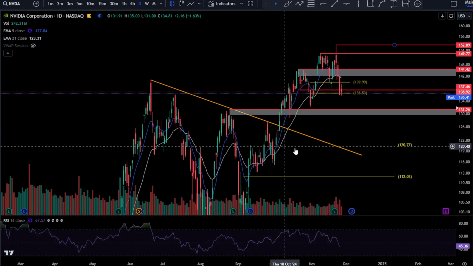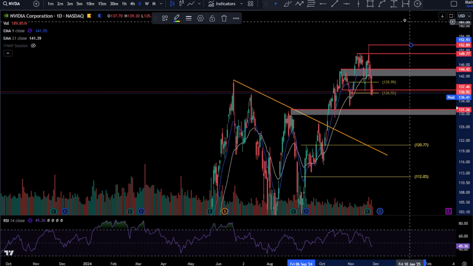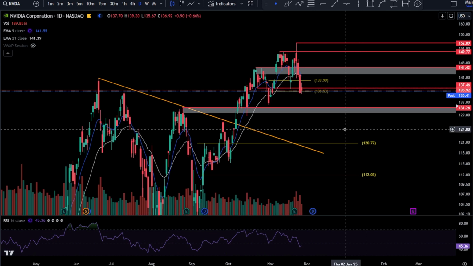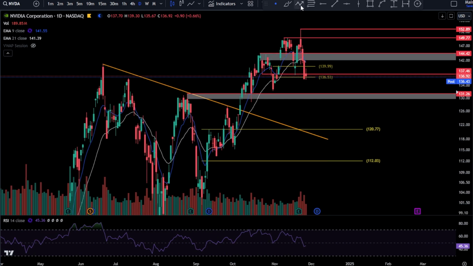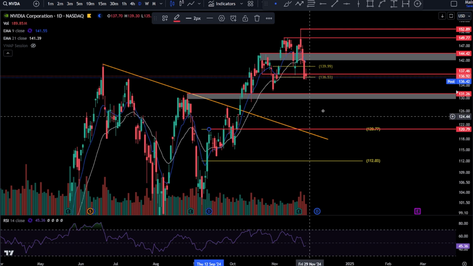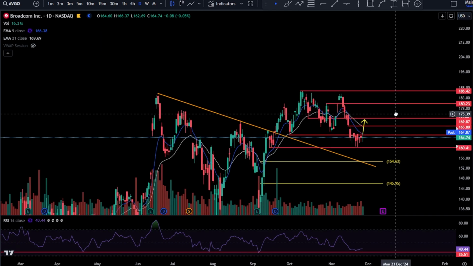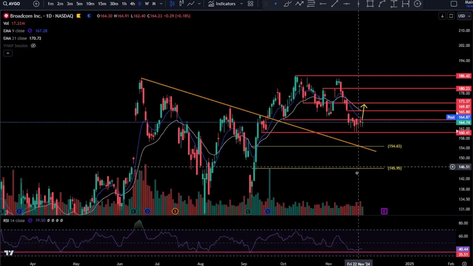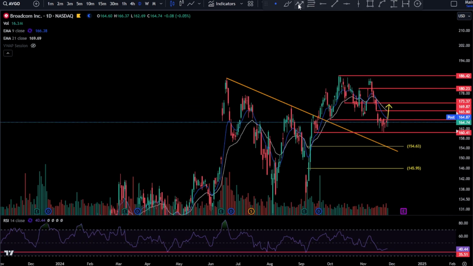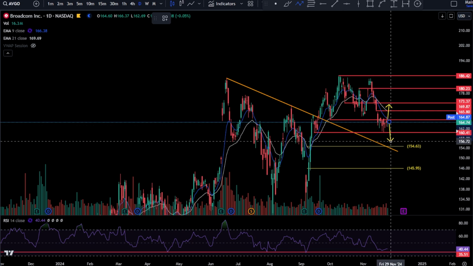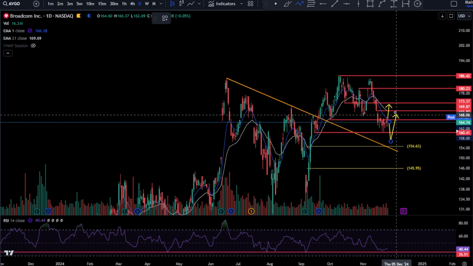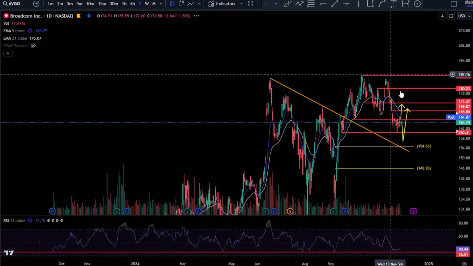Watch it right here. Golden pocket from this whole move up is going to start at 121, 120.75 technically, which will align with this high. There we go, okay? Now, AVCO over here, guys, this is one that also is just consolidating. I'm just going to say, if you do end up moving down, it's going to be a one-day move down. Take advantage if you want. You don't have to. But it's going to be a one-day move down if it happens, and you're going to come right back up.